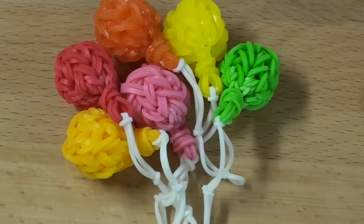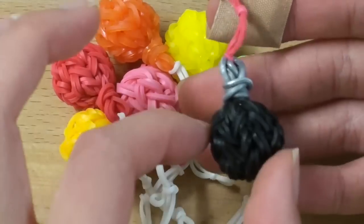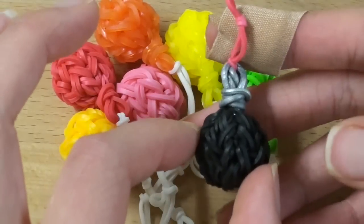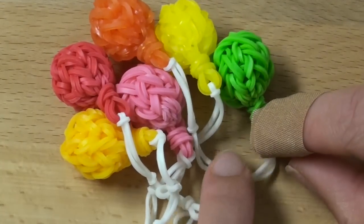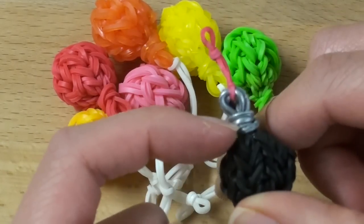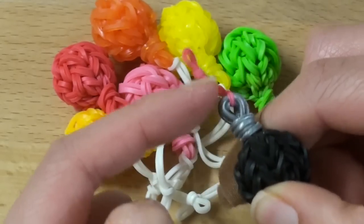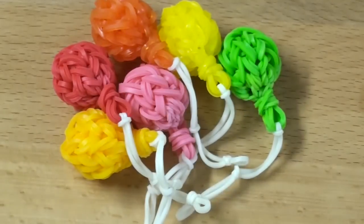I didn't want to post a whole video on this charm because it could stir up some controversy. However, to you guys out there that play with action figures and stuff like that, you might like this one. So I made a cute little bomb like the bomb emoji. However, I won't be posting a tutorial on this. After you make the balloon you'll be able to make this, just without adding the extra link on the string here. It's all black here, this silver is from rainbowloom.com, and then I just put a little red thing here but you can add orange or yellow or whatever.